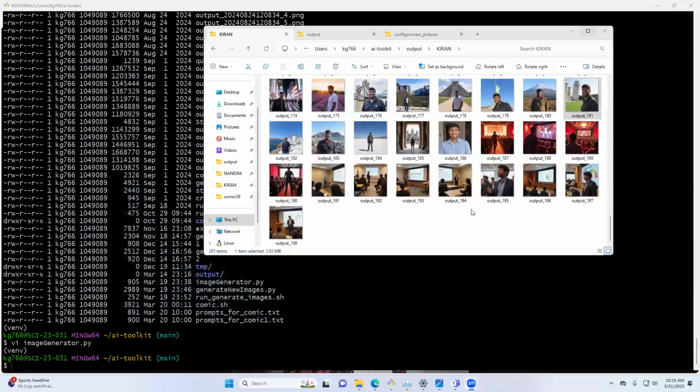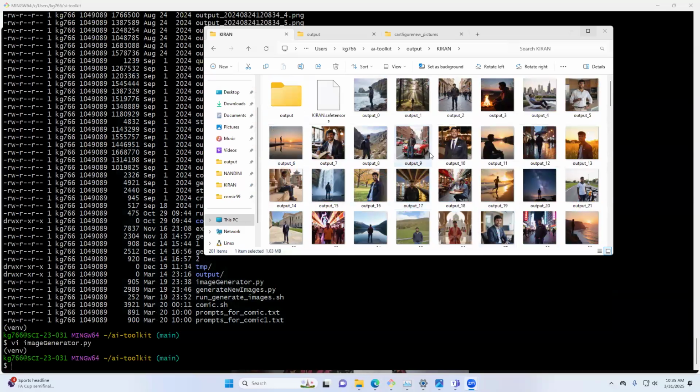Okay, I want to stop showing off. Okay, so this is one task where I'm trying to generate images of myself. In some cases this is helpful, like for instance, trying to generate professional looking photos of me, headshots and things like that. That'll be helpful. In other cases, I've tried to use this to generate comics.